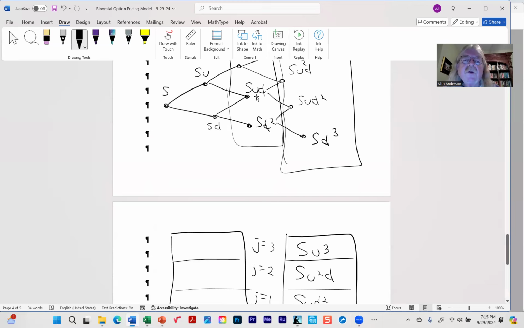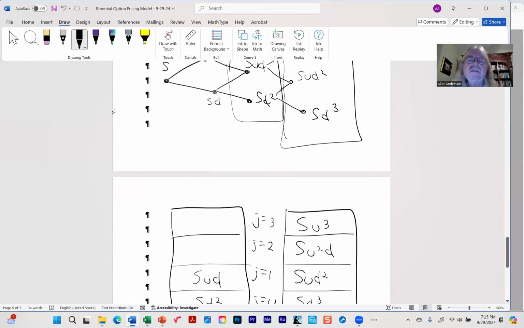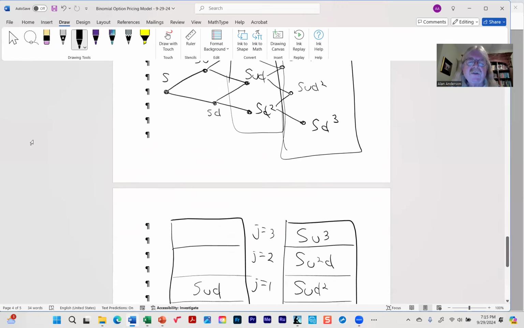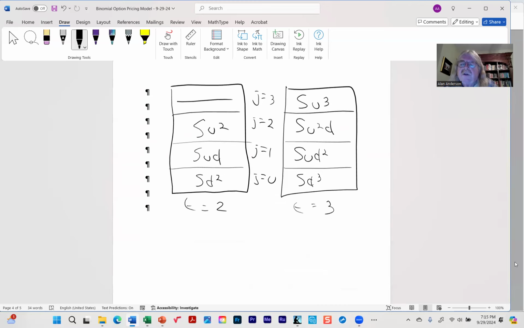And then J equals 1 will be SUD, meaning one upward movement. And then J equals 2 will be SU squared. And guess what? There is no value here because at this point in time, there's only 3 nodes. So in order to figure out what this vector should look like at time t equals 2, you'll notice a very interesting relationship between the 2 time steps.